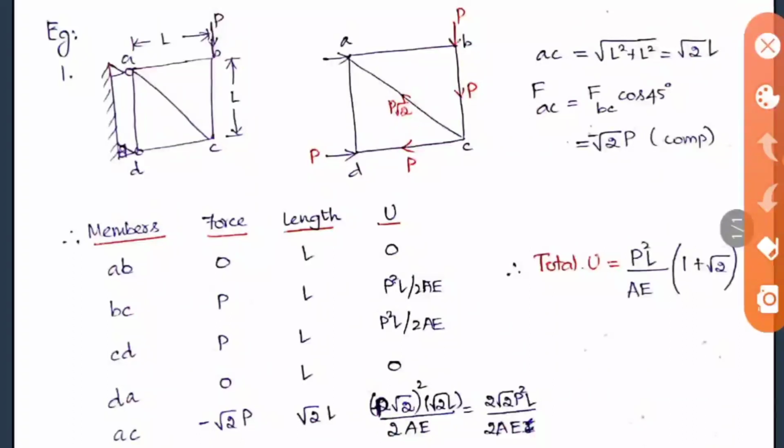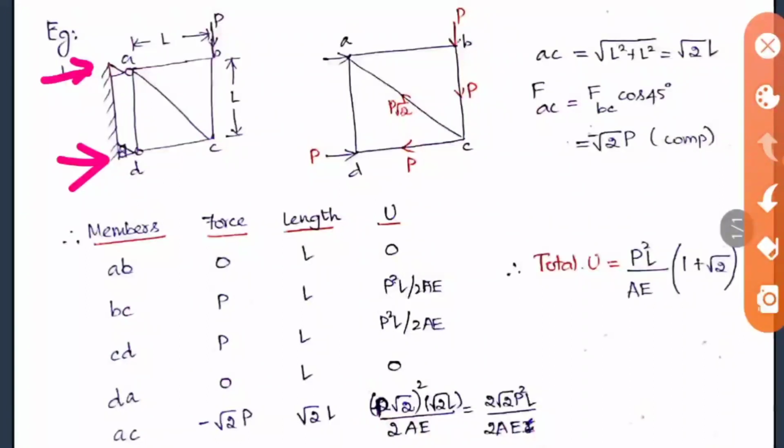In the structure, here it is a pinned support, and here it's a roller support, so two reactions will be there. Before going into this, we want to analyze the members, then only can we know what force is actually acting in each member, like axial force or shear force. If we know that, only then can we choose the formula to be used. Here two forces are like this.